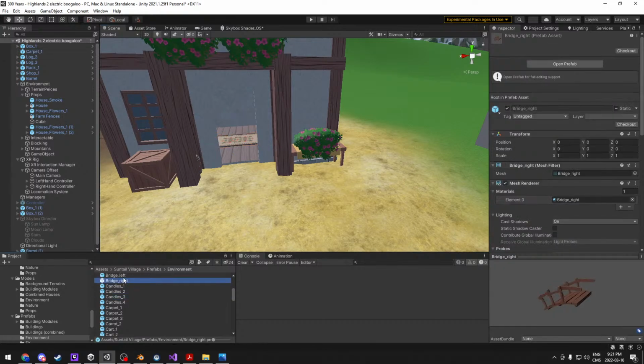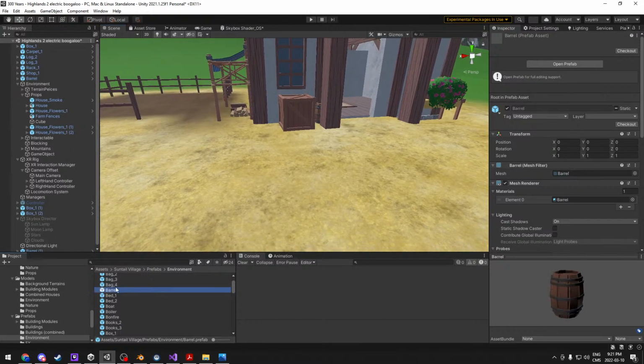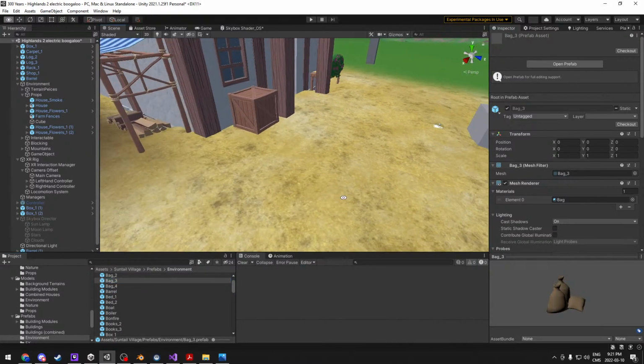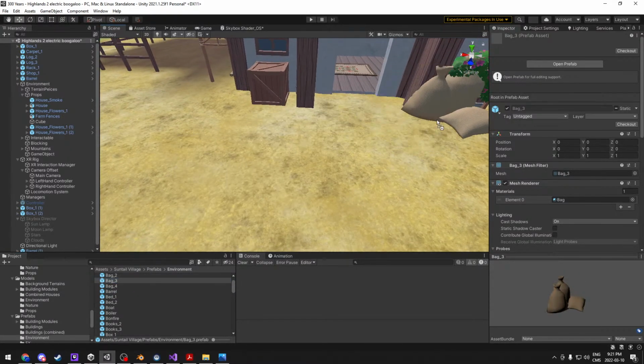Sure. Bridge parts. Box. Books. Boat. Beds. Bags. Sure, let's have some bags.